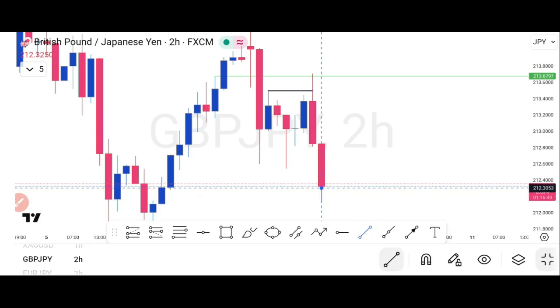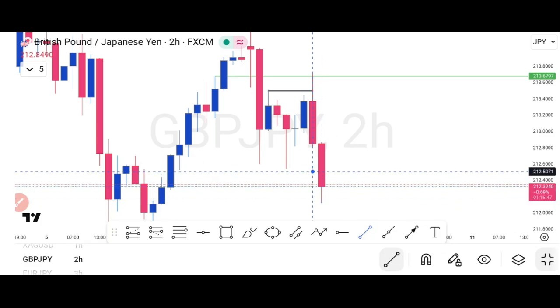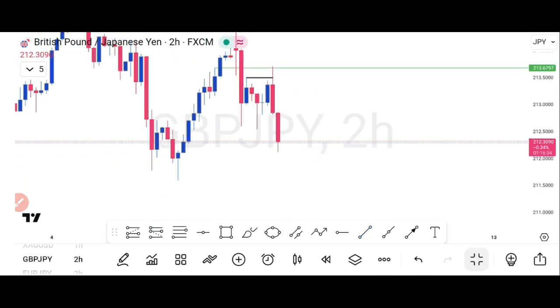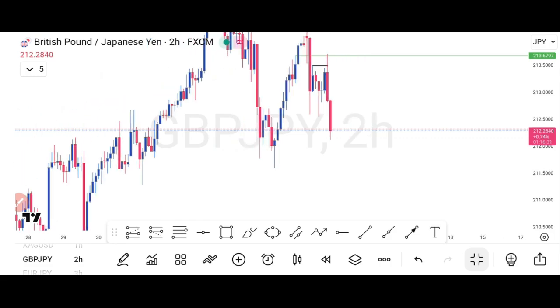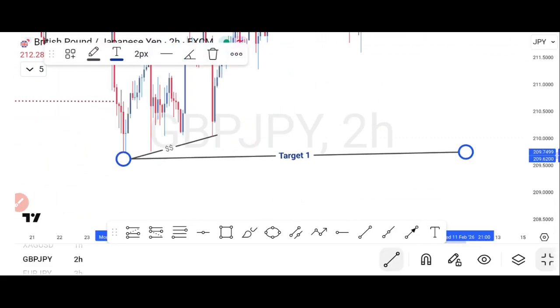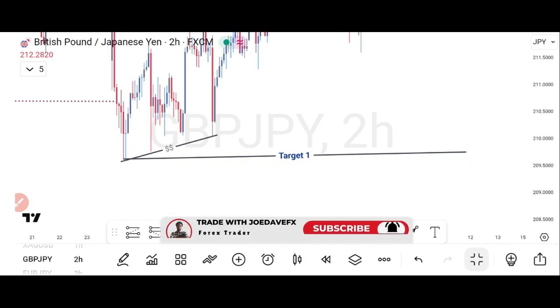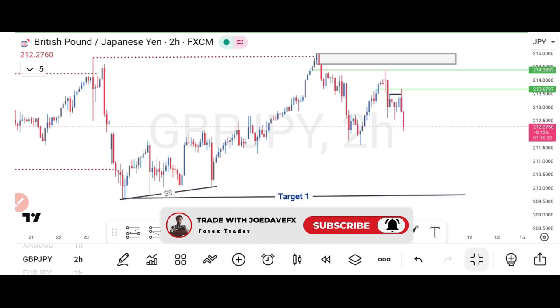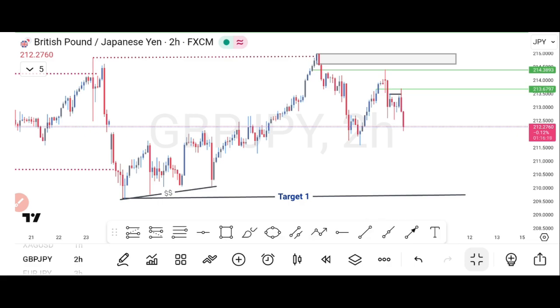So this justifies to me that the trend has already changed from a bullish move to a bearish move. Now the bearish move may not be a very long selling opportunity, but the trend has changed. And I actually talked about this from the weekend. My target area is all these lows gathering here, and I'm expecting price to clear off everything. So this is on GBPJPY, you can watch price react around it, but I'm not seeing a buy move from this.